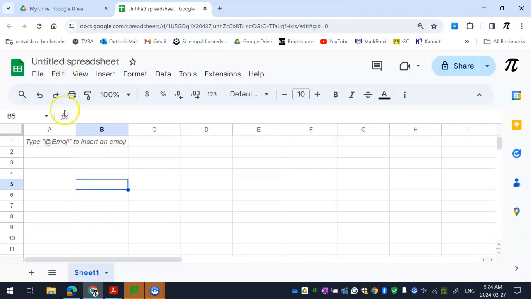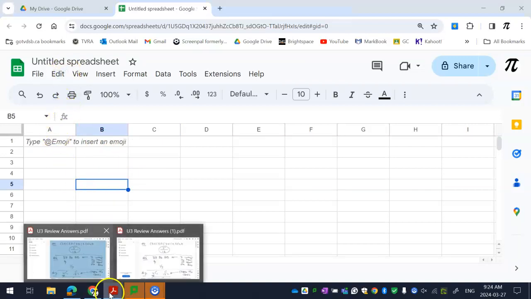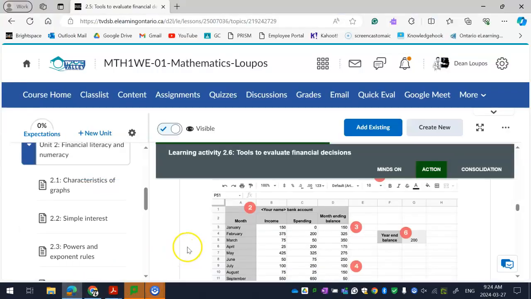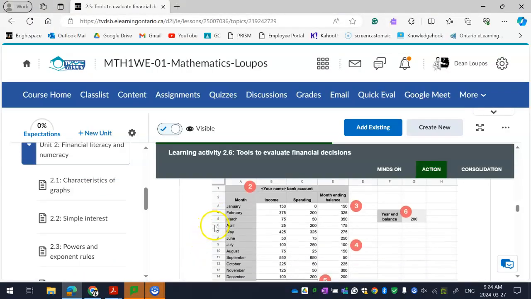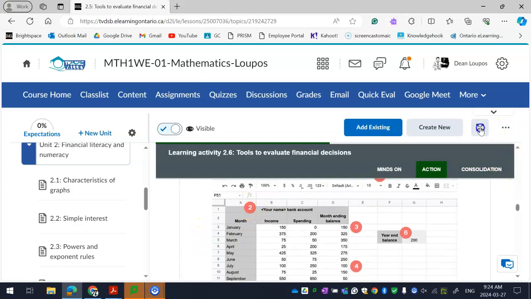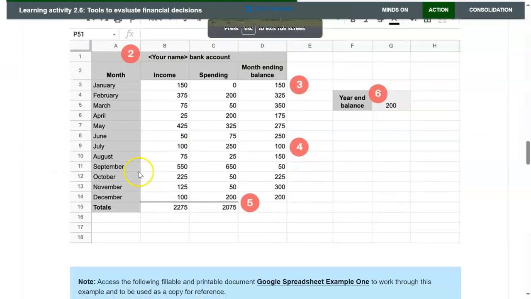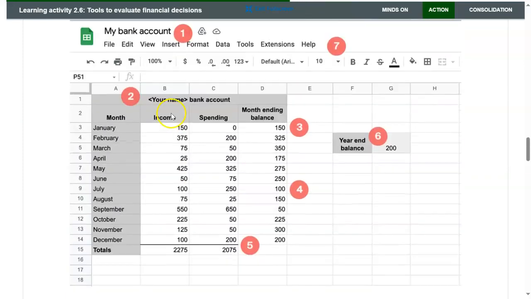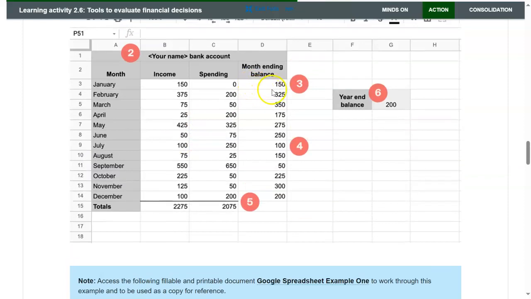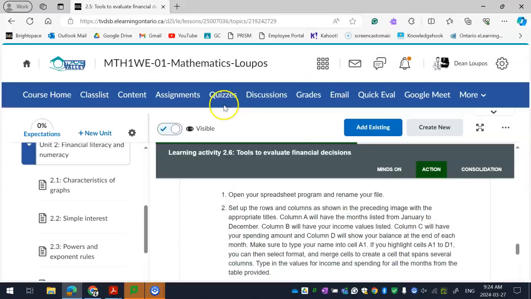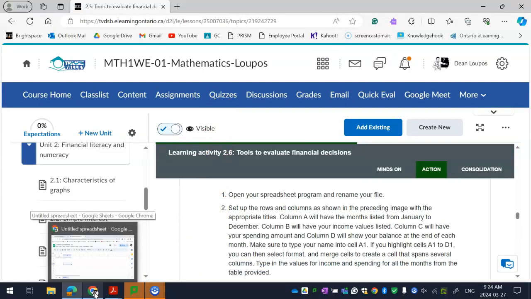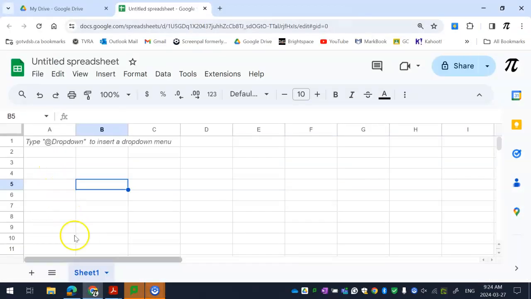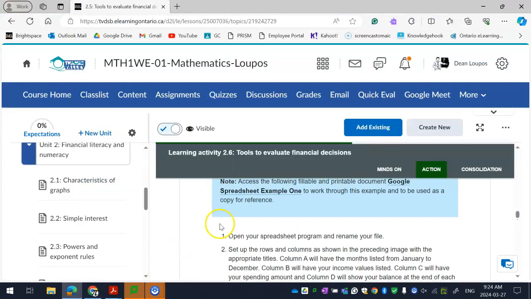Okay, so I'm just going to go over the examples from the text. What you're going to do for this one here, it says to go ahead and put all the months in here, January, February, March, April, and then start putting these numbers in. And then what we can do with the spreadsheet is it can do calculations for you. So spreadsheets are awesome. They really are. I think they're great. And I think with the way the world's going with AI and that sort of thing, I think they'll be even better soon. So, let's leave it at that for now.